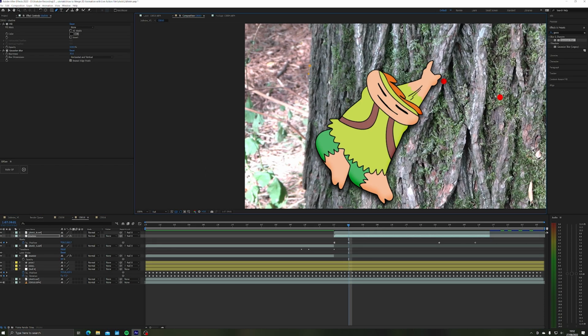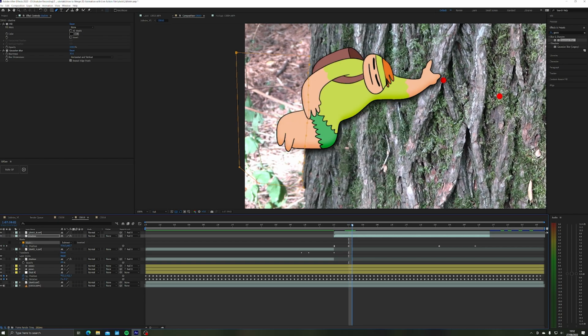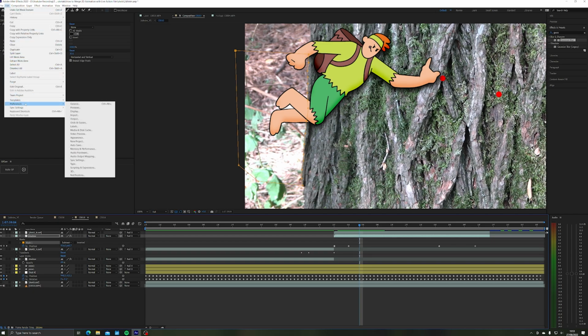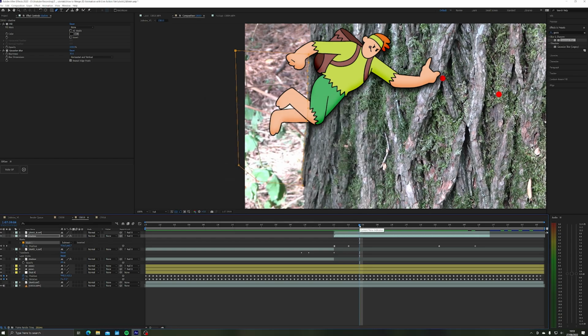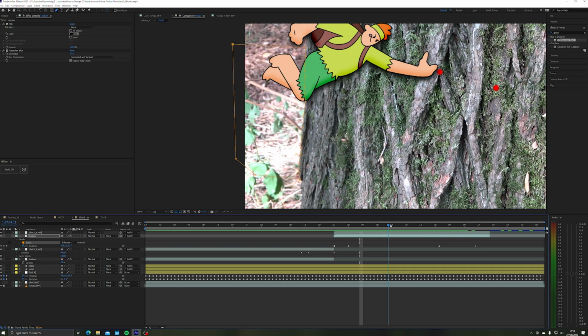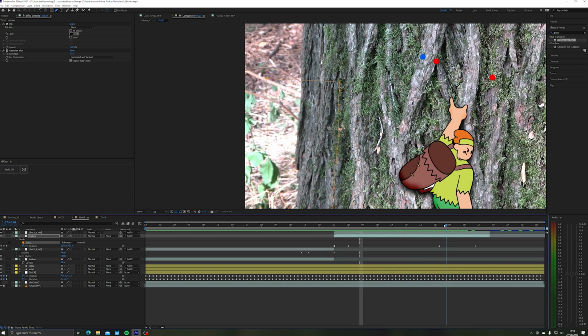Add a new mask, the frame before, somewhere off to the side of the legs, and set it to subtract. Then keyframe the mask path on the next keyframes and move the mask over the legs. You'll need to have preserve constant vertex and feather point count when editing masks unchecked in After Effects preferences for this to work. Keep keyframing when necessary for the few frames that his legs stick out, and you should be done fairly quickly. I just needed two keyframes.